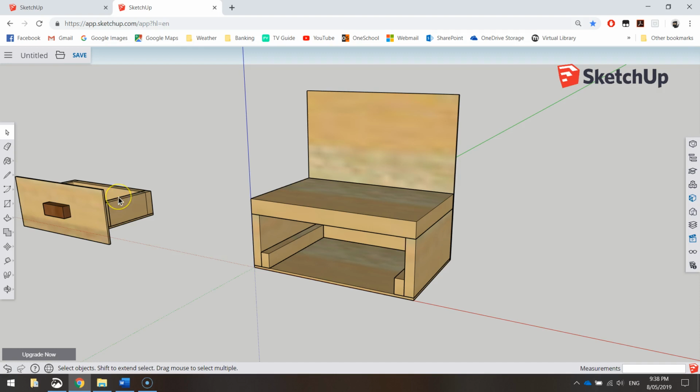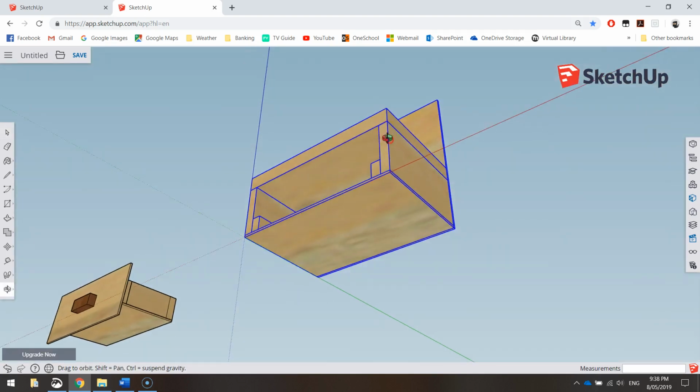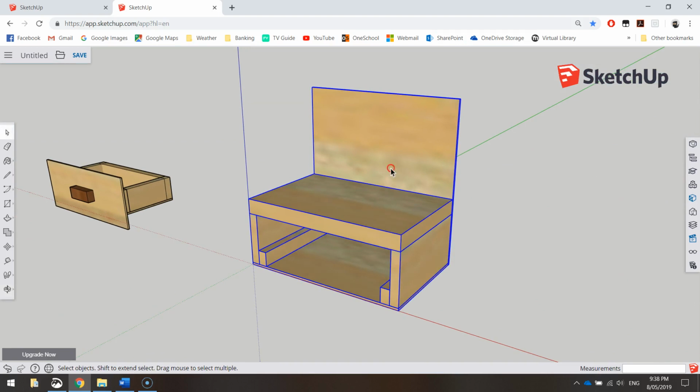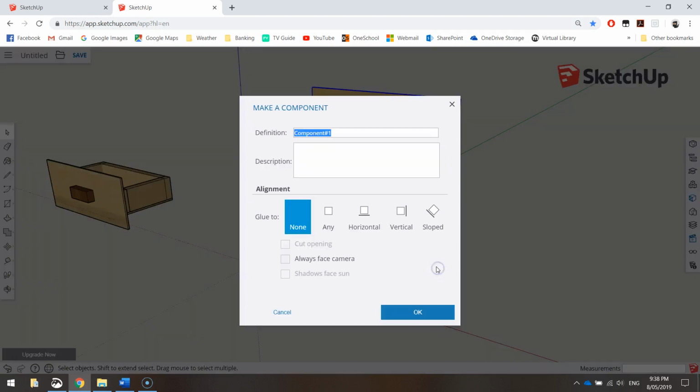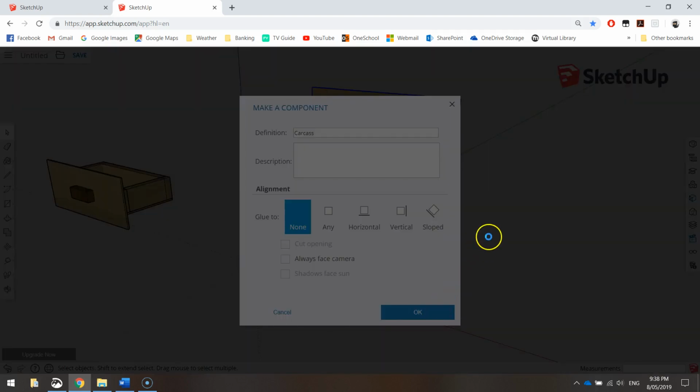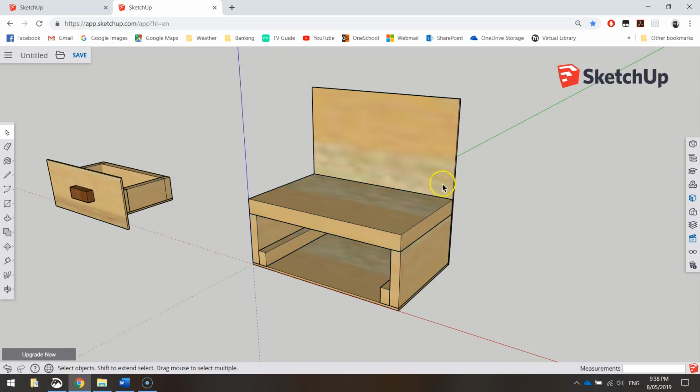Now one thing I forgot to do in the previous video, like I forgot to do in the first video, was convert this carcass into a component. Okay, so I want you to click and drag over the top of the carcass to select it all. You should see all the blue outlines appear. Once you've selected it, just right click on that for me and make it a component, and I want you to call it carcass. Click OK. And that will make it one big shape. Okay, so if I click on it, it's all joined up together. So we've got our drawer, we've got our carcass.